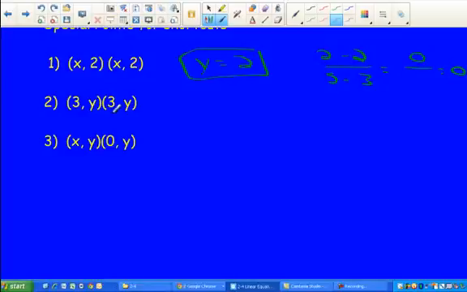Same thing, if I repeat my x values, and again, these are going to help you out if you remember them, but if you don't, you're just going to do some extra work. So x equals 3 because x is 3 every single time. Again, trying to illustrate that, I'll pick any random numbers for y, and if I do 3 minus 3, it doesn't matter what I have on top. This is over 0, which means undefined. So that's what we're after.